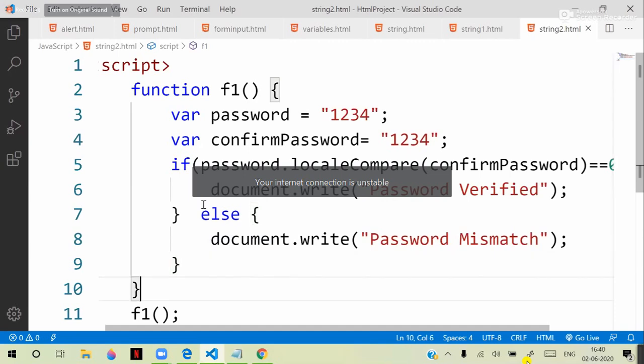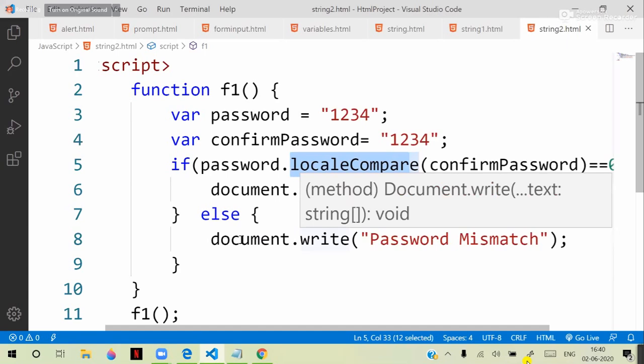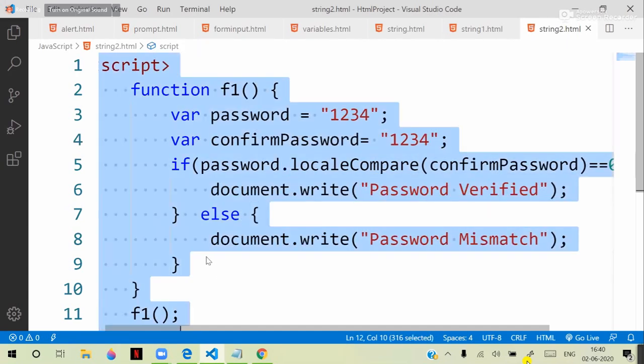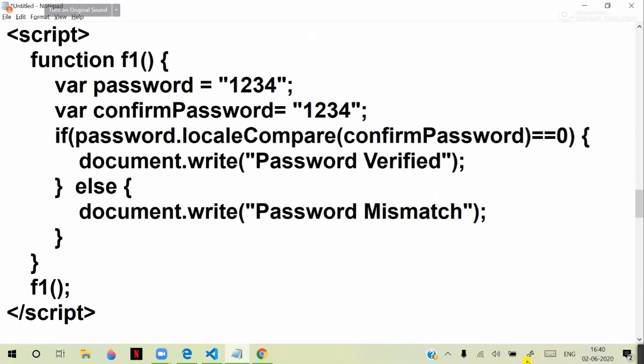So later, while creating registration form validations, I will give you an example. Here we are just understanding the method. What is the purpose of the method? How does that method work, right? That is what localeCompare actually does. It verifies the strings and whether both are equal.